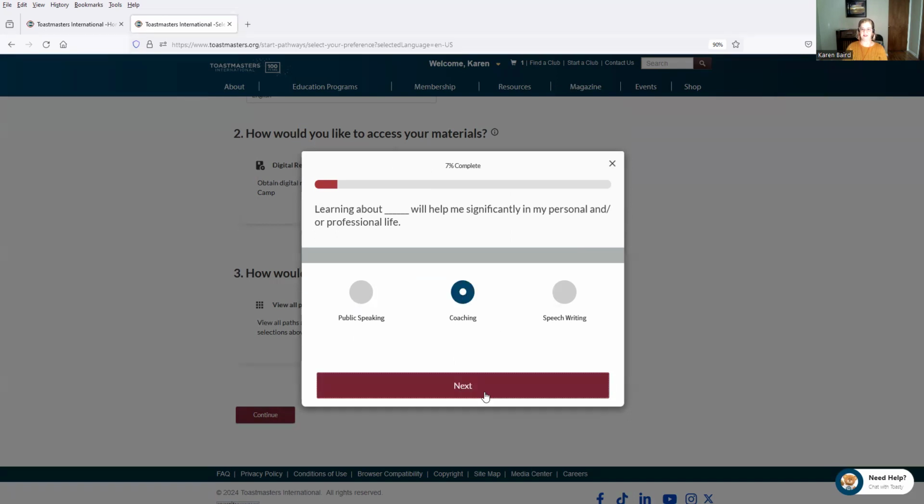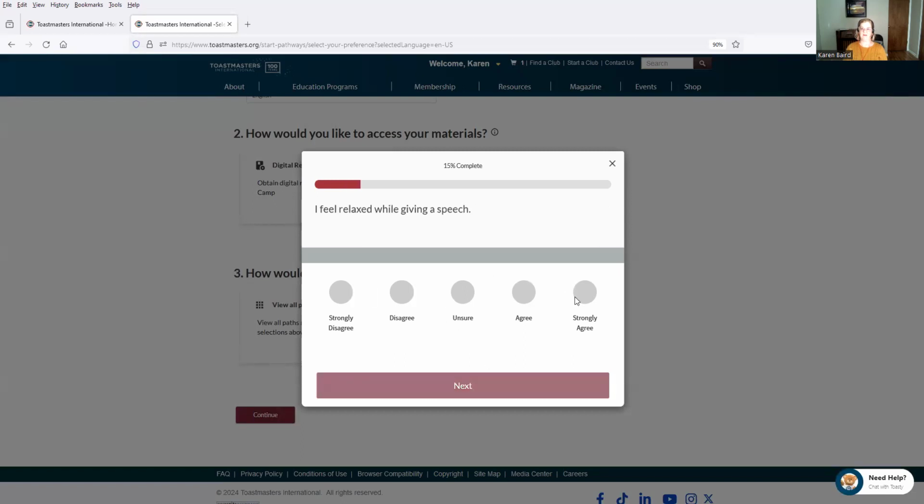Which one will help me most significantly? Again, question after question after question. Eventually, you'll get to the point where, based on your answers, they will make a suggestion for 3 different paths that they think will most likely meet all the goals that you are trying to hit. So I'm just clicking through these as quickly as possible to get to the end.